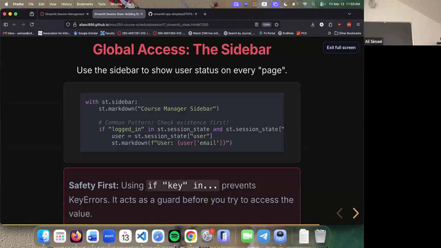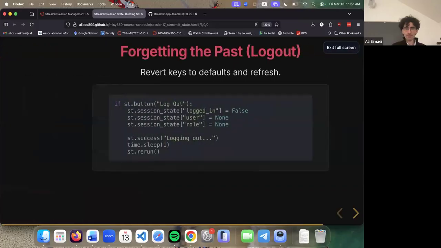Safety first. This is important. I've made that mistake and I will mention that. Check the key exists in the session state before checking its value. Check if the key exists in the dictionary, and if you want to check its value, first check the key exists and then you use it for comparison, for other types of functions, or access to the key value.